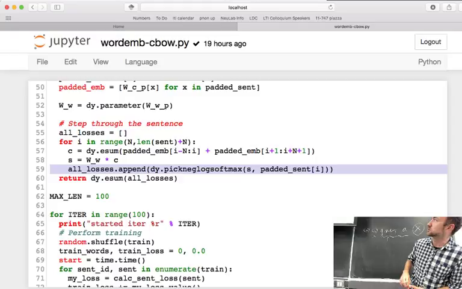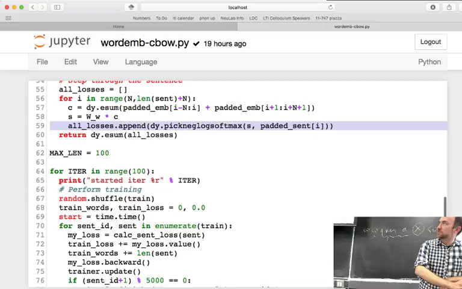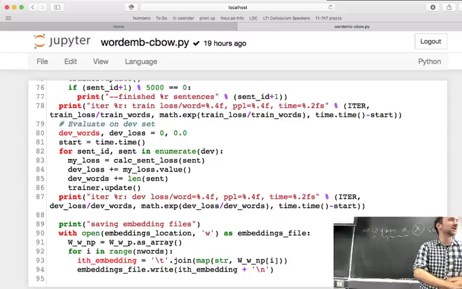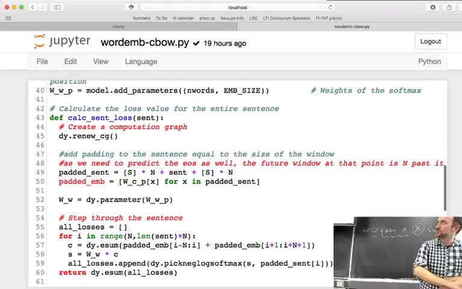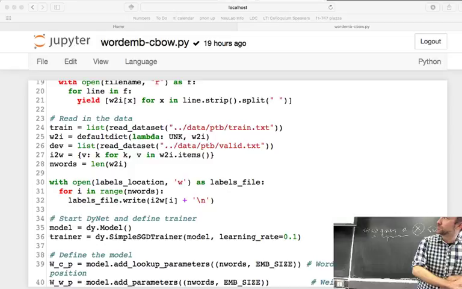So you'll notice in the materials that we had things about negative sampling and stuff like that, and we're actually going to cover those in much more detail next time. So right now here, I'm still calculating the softmax as is. And then another thing is that now we actually care about our embeddings. We're actually going to output them so we can use them for a later task. So here at the very end, we have a thing where we save out the embedding files, and you can open them up if you run this. So that's the main difference. We're still training this on the Penn Treebank corpus and stuff. So you can try that out if you'd like. Any questions so far on this?